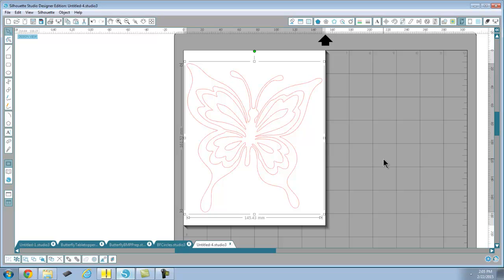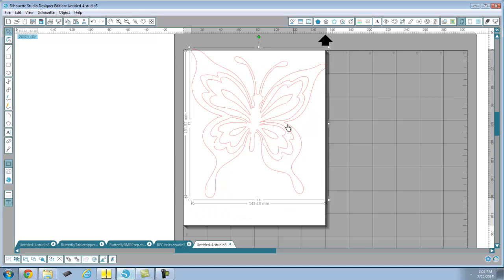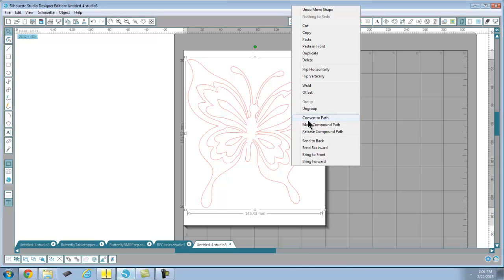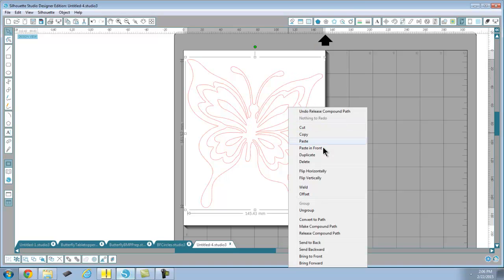Okay, so I've got my graphic here, and it comes in showing just the cut lines, but here in the tool we have the ability to colorize it and do some things graphically to it, and that's really good. So the first thing we need to do is, this is what's called a compound path, meaning the machine thinks of it as one object. So I need to release that compound path, and then it doesn't really do anything, and then I need to ungroup. And sometimes it's a little bit finicky. So I want to release it and I want to ungroup it.